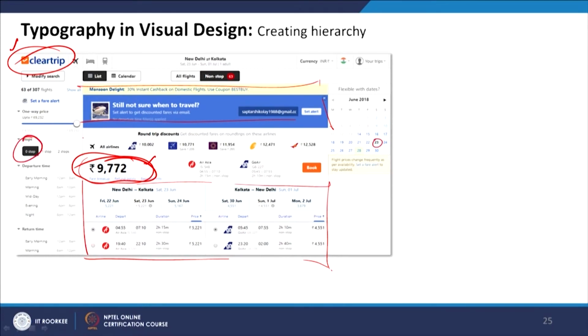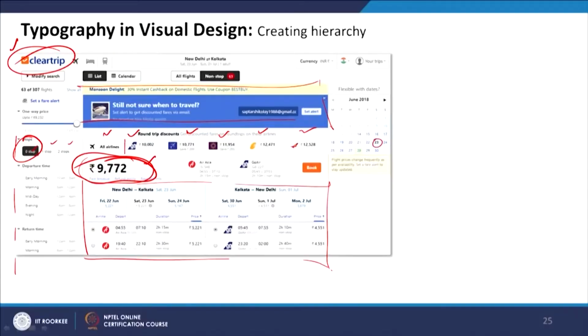And also these pieces of information they have created with different color contrast, so 0 stop, 1 stop, 2 stop. This is an important decision, and other search criteria are on this side. And another important information is when people want to select a particular airline, they might be a frequent flyer or have some deal with the particular airline. So that's why this has quite a lot of information, and this gives you the relative information for the price of the ticket, which is also going with the money.